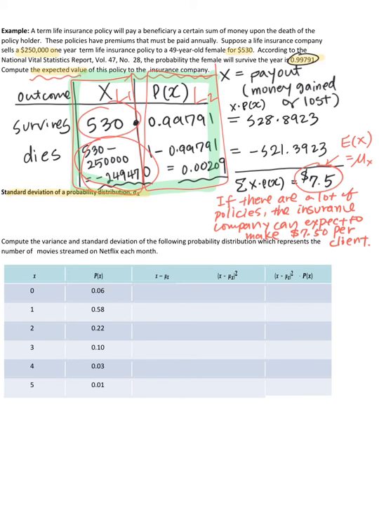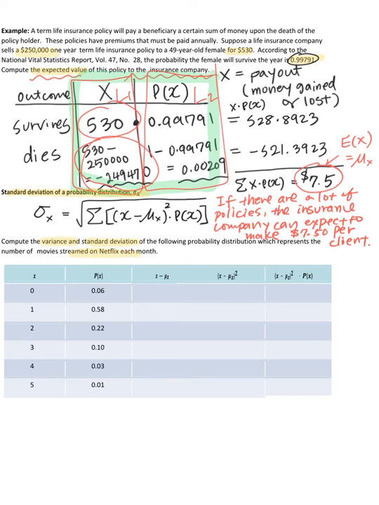So here is the formula for the standard deviation of a probability distribution, sigma of x. It's the square root of the sum of (x minus mu of x) squared times the probability of x. Let's do this one by hand. We're going to be using the same data, the Netflix movie data from the previous page, and we're going to be computing variance and standard deviation. So let's use this table to help us. I'm going to do the first line with you, and you're going to do the rest on your own, and we'll check the answer.